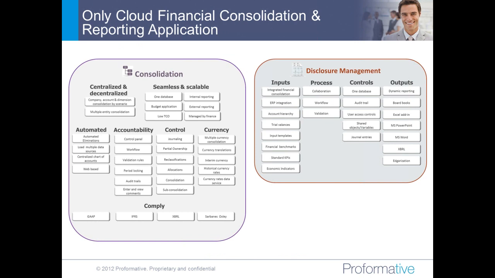So Host Analytics has broad capabilities across consolidation, close and disclose, reporting, and it's been built up over a 12-year life of the company. And we are actually the only financial consolidations and reporting suite in the cloud right now, able to handle the close and disclose requirements required of Fortune 500 companies. So if you have a centralized or decentralized process, it's really up to you. We can certainly accommodate that.